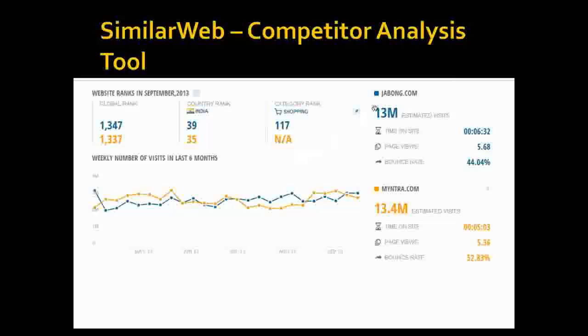But yeah, so let's go back to Jabong versus Myntra. So here we are just very quickly able to see what is the time on the site, how many visits. We talked about bounce rate, why it's so important, because bounce rate of a site is used in many places. It's used in SEO, it's used in PPC, it's used in many places in terms of how it determines your outcomes in those, right? So it's one of the key metrics.